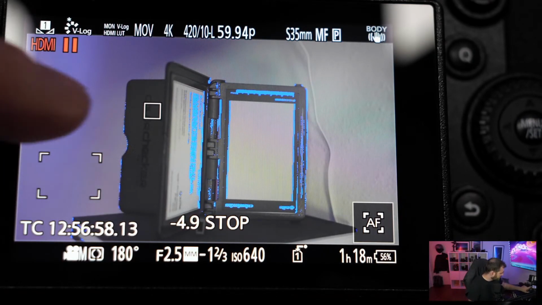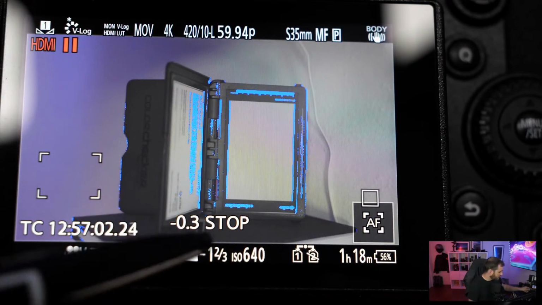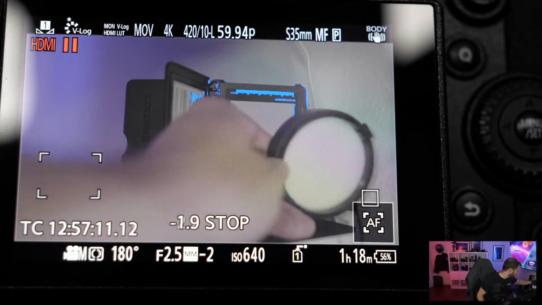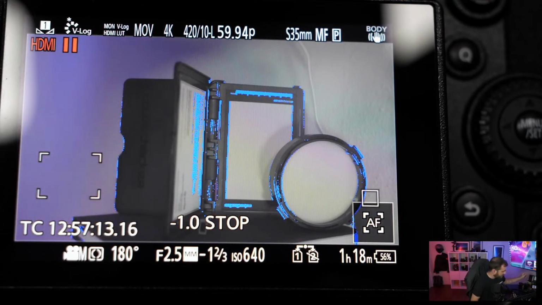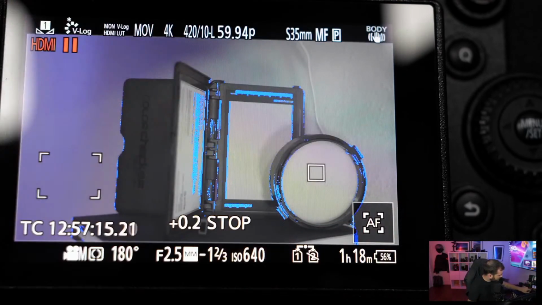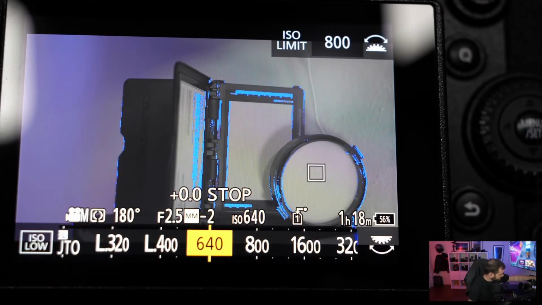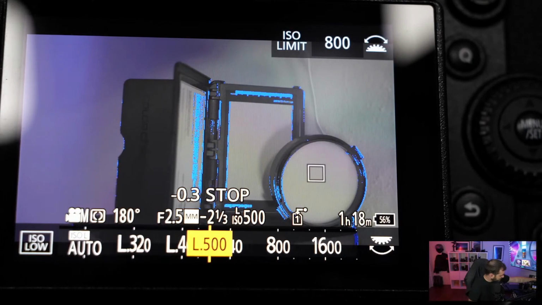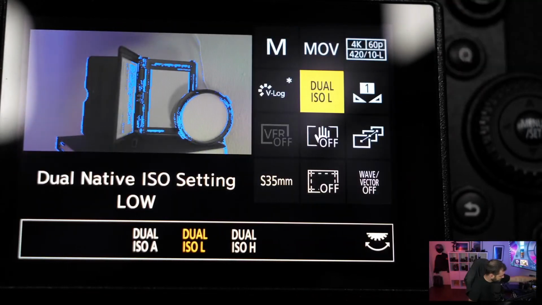What it also means is that I can then take this point and go over to the wall over here and see that that wall's only 0.3 stops over my middle gray. If I go in and put something that's like ultra white over here, I can then, again, bring that point over there. Again, that's only 0.3 stops over. But what I can do now is I can also go in and start adjusting my exposure, which I wouldn't do it this way. I'm going to do it this way.